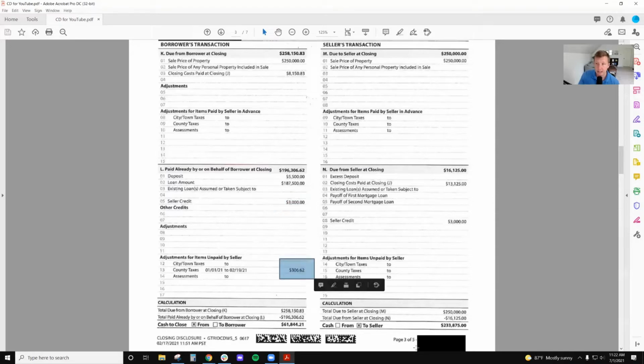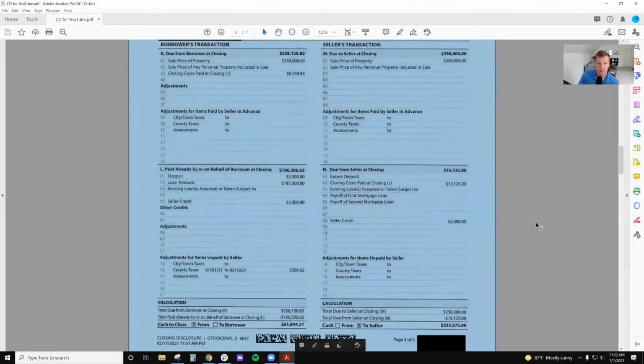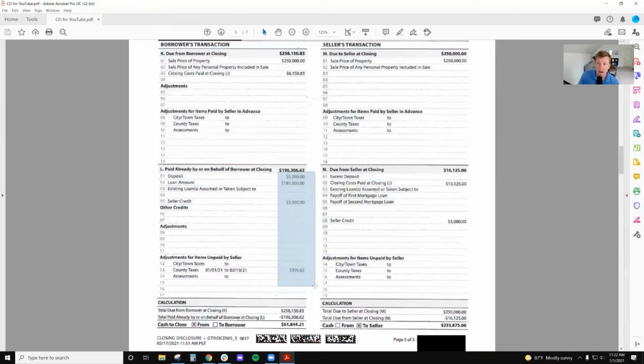And if we've got a tax adjustment, I'm not going to pay that tax adjustment at closing. I'm going to pay $250 minus the tax adjustment. So these are all minus transactions. We're going to subtract all of these amounts because they're paid either by me or on behalf of me by some other party. And this is a good transaction because we've got a seller credit and we've got this property adjustment. I'll talk about seller credits here in a second, but let's talk about this property tax adjustment.